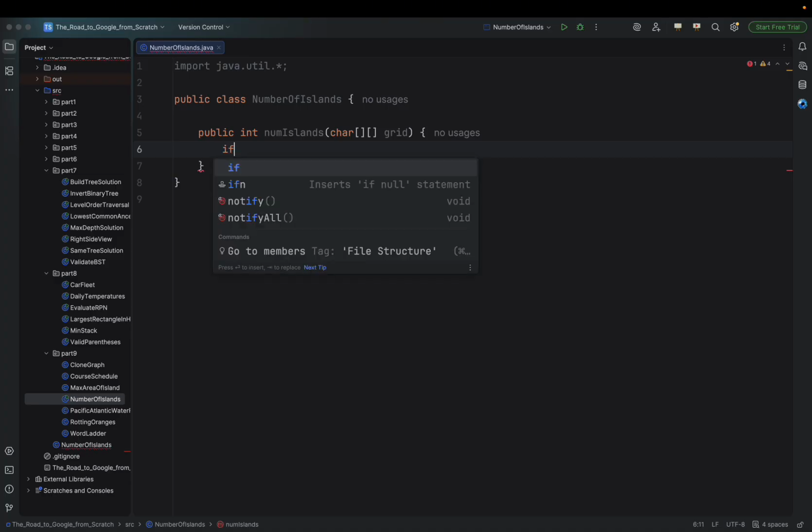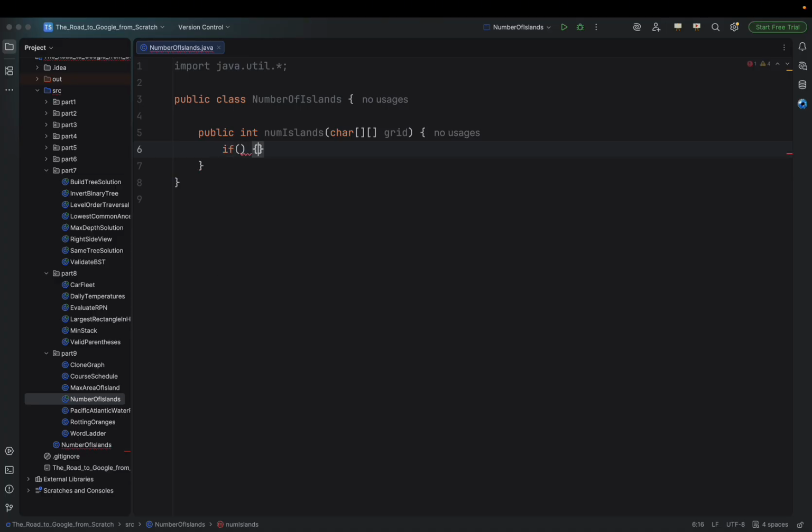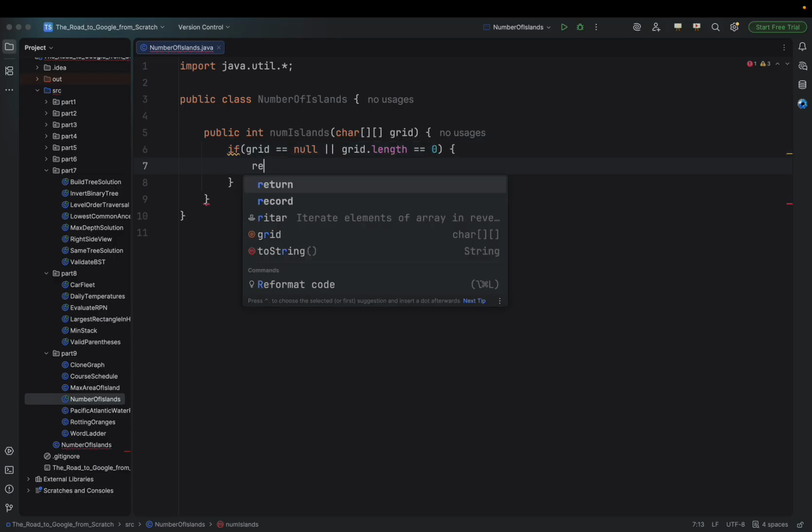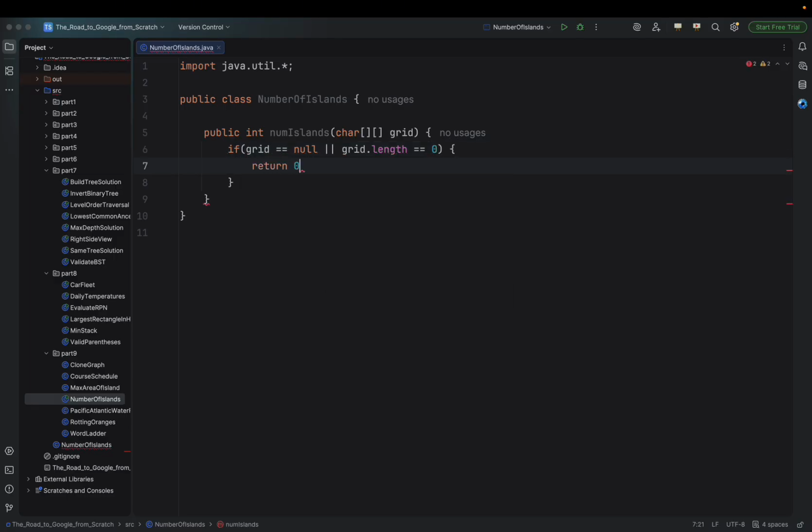So let's put this condition: if grid is equal to null, or if grid length is 0, then in that case we can return 0. Perfect. So that's the first step.